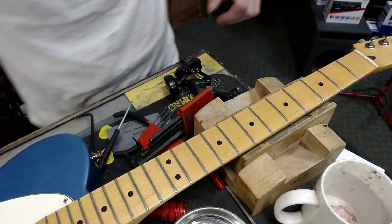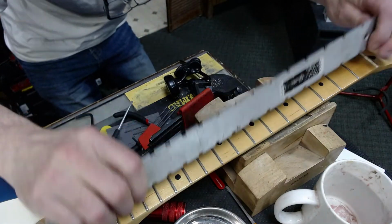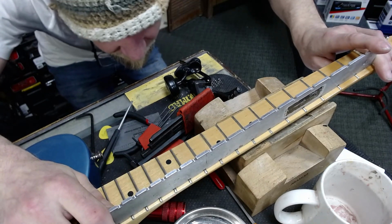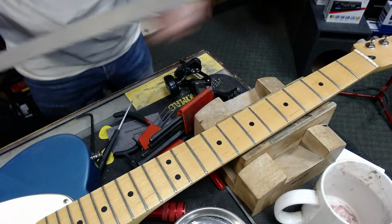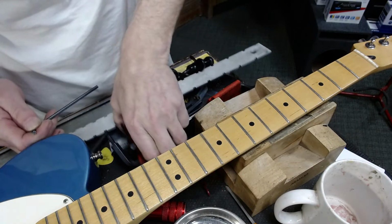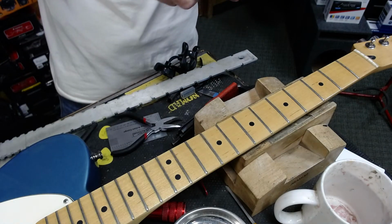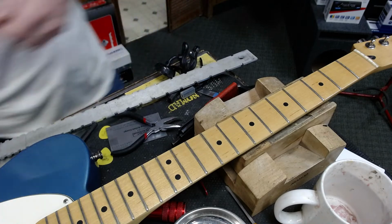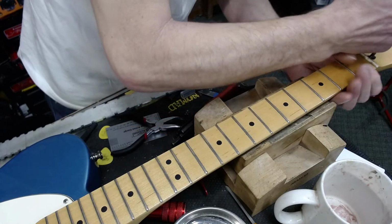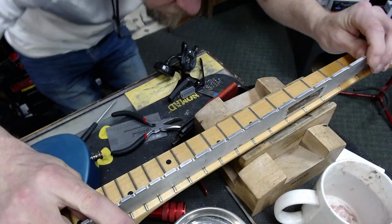Alright, so let's get our fret leveling, our fingerboard leveling tool out. I've got a Fender scale. So we still have a little bit of neck relief out in the middle, so I'm going to tighten this truss rod. I don't want to put this 4mm away. Something I always do is get your hex keys all mixed up. So you got metrics mixed in with standards, and then you don't know what you're doing. Alright, so we're going to tighten that a little bit.